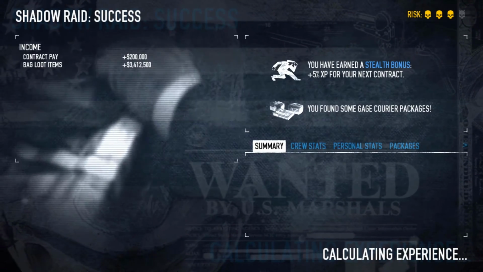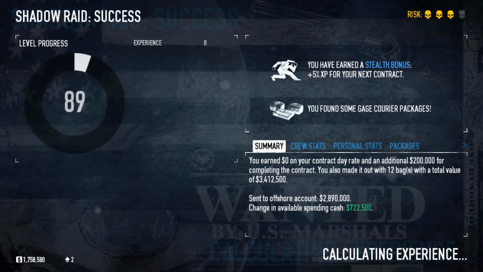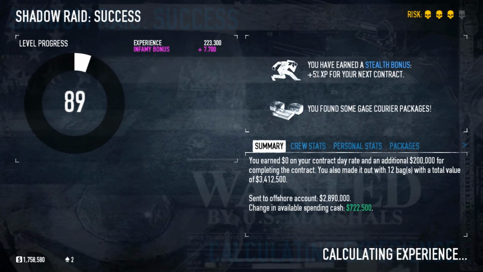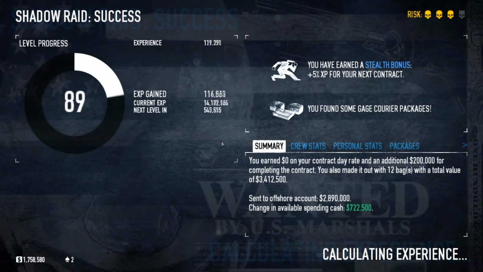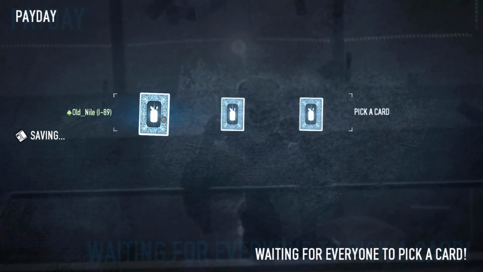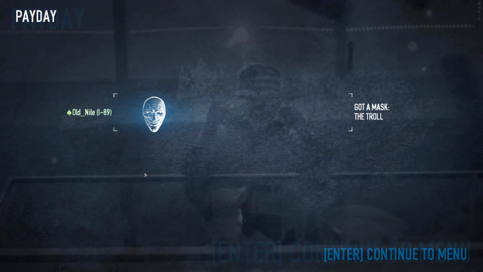Great work. It's a good amount of money. Most of it will go offshore, of course, but it's a good 700,000 in our spending cash. It's a bunch of experience. It will help gaining the next infamy, I guess, soon enough. And let's see if we get a drill, which were introduced in our latest Crime Fest update. No, that's a mask. The troll. Oh, I already have it. Okay, it's fine. Well, there you go.